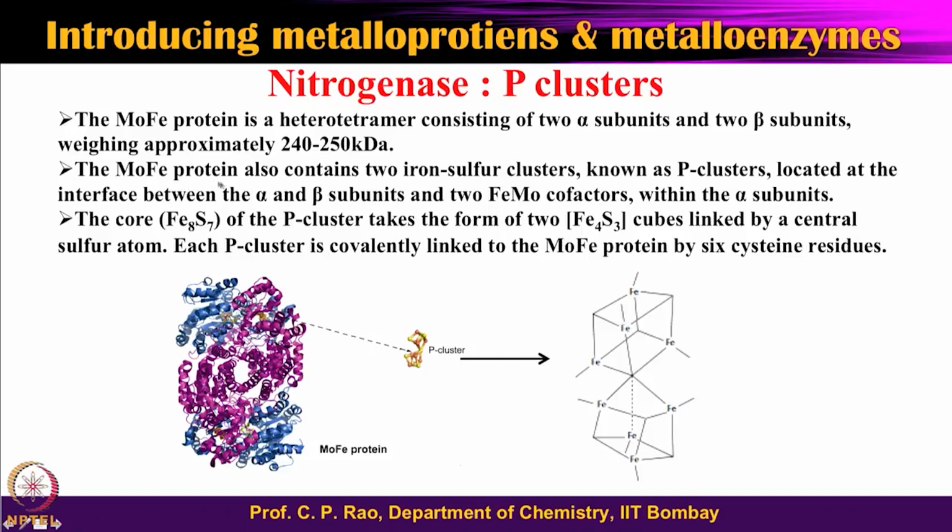Okay, so this contains the iron sulfur cluster which is shown here, and it is named the P cluster. In this P cluster what you have is Fe4S3, and another Fe4S3. The two Fe4S3 units are fused through one sulfur. Therefore, the whole thing is Fe4S3 plus Fe4S3 plus 1 S, that will be Fe8S7: Fe4S3, Fe4S3 and then a sulfide in between. The whole thing is called the P cluster.